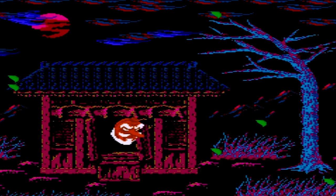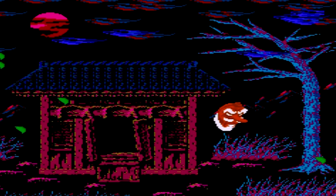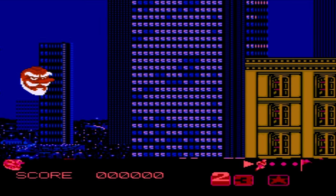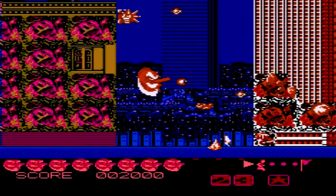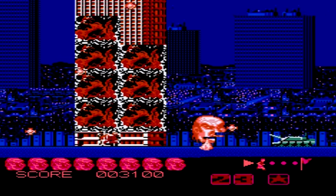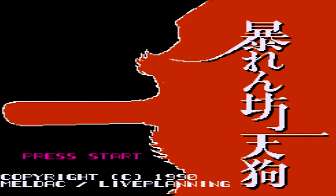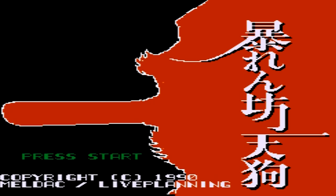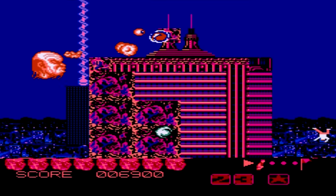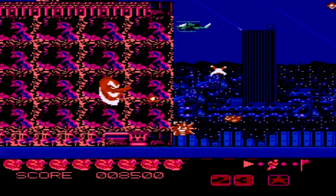Now, a perk to this system is that you may find a duplicate game that actually was a different version that was released somewhere else. In this instance, we're looking at Abarenbou Tengu, which I definitely butchered the name of. This game is probably not familiar to you unless you've played Zombie Nation in North America on the NES, because these are the exact same game. Only one features a bit more of a prominent Japanese focus, and the other one is a giant floating zombie head, which I guess is more appropriate for North America because they probably don't know what a Tengu is.